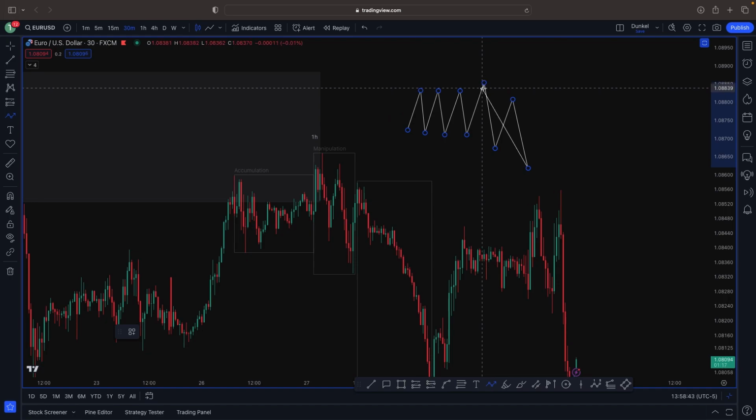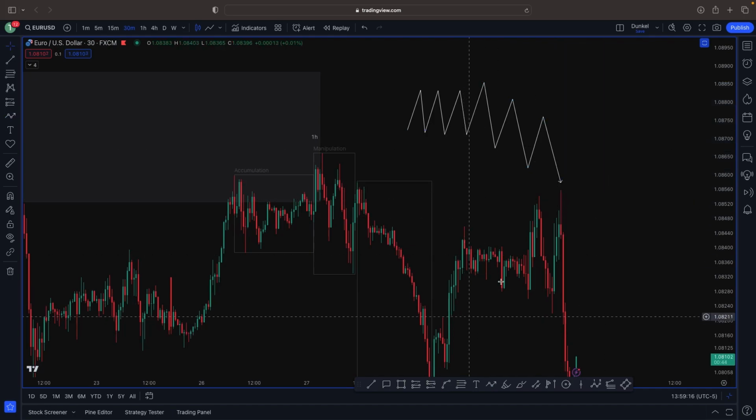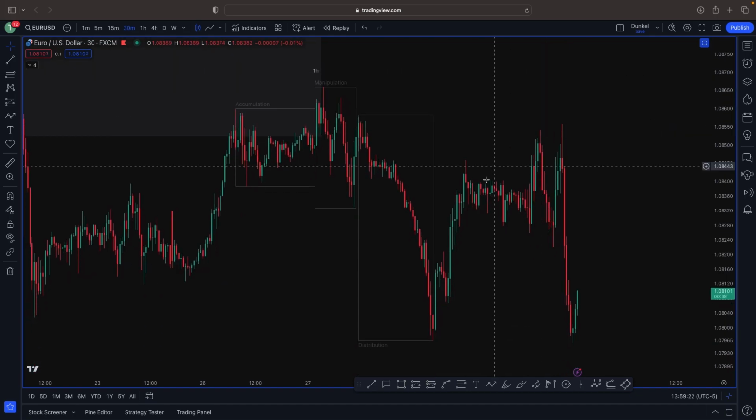Sometimes I also trade the manipulation, so I wait for manipulation to happen, and then I trade the manipulation targeting the consolidation lows. And after the AMD, we usually also get a continuation, so we break structure to the downside and then return again to a PD array and continue lower. This is also what I traded today. I traded this continuation part, which is right here.